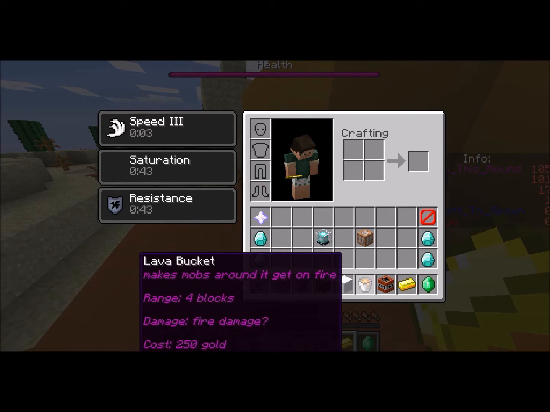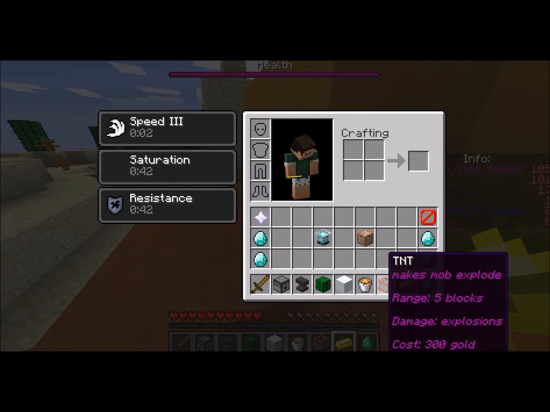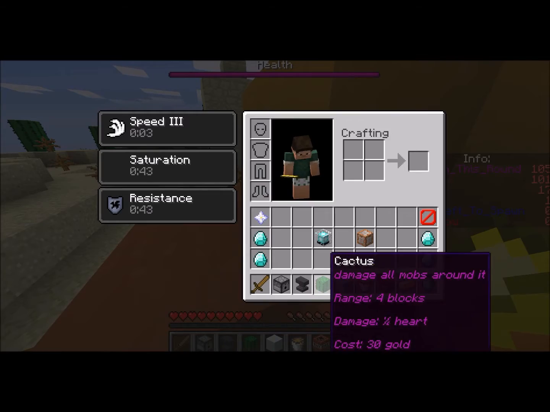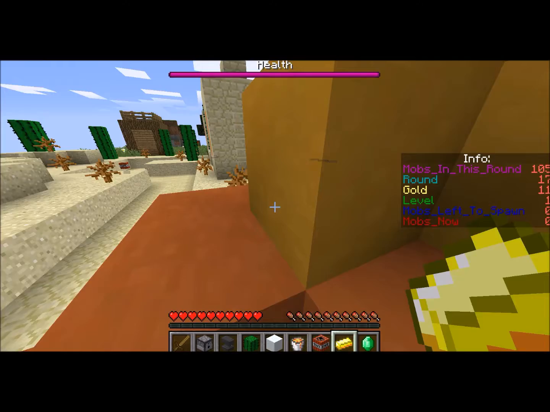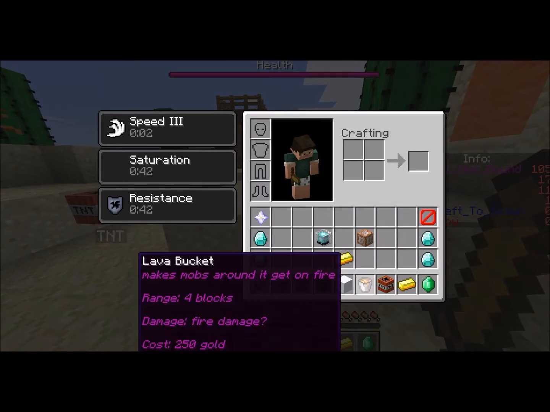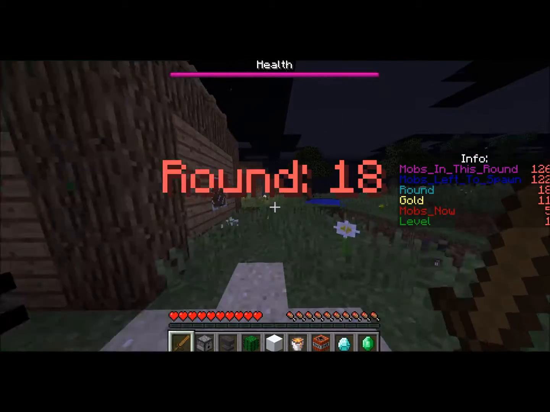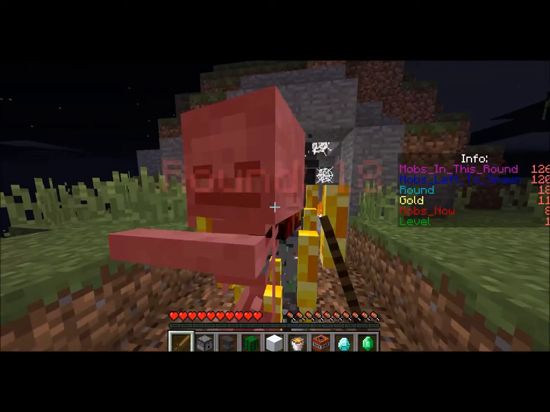250, what does it say? Damage, fire damage, question mark. TNT explosions, 5 blocks. Snow. We need the snow just in case we're going a little bit too fast. How much is the snow again? No, snow. We tried that before. They didn't work. Really? Huh. Yeah. Alright.